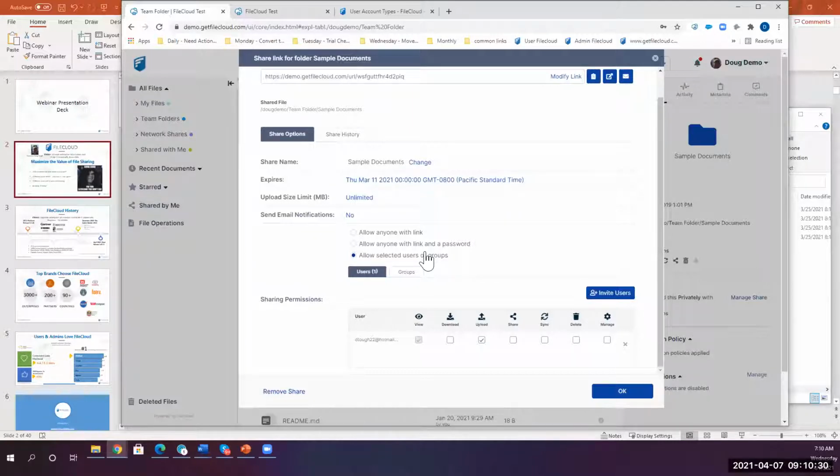Maybe we've set up a whitelist grouping, whatever it may be. So then we can set the permissions. Do we want them to be able to view, download, and upload, all through the browser? External users, the free accounts, won't be able to reshare things. So we want to keep you in control of what you're sharing.